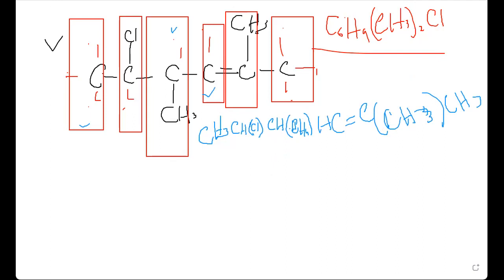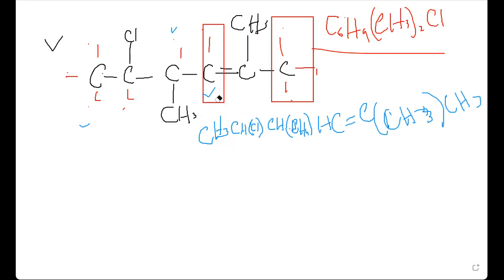Okay, now let's move to the name. What will be the name? We have to discuss the name also. Okay, so how many carbons are there? 1, 2, 3, 4, 5, 6. 6 carbon means this is hexane, but this is not hexane, this is hexene. There is a double bond. Okay, so let's give numbers to the carbon first: first carbon, second carbon, third carbon, fourth carbon, fifth carbon, and sixth carbon.